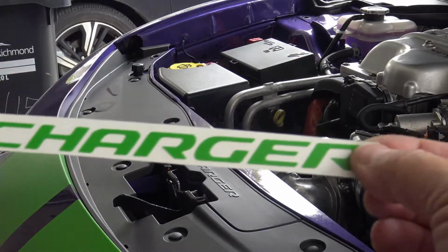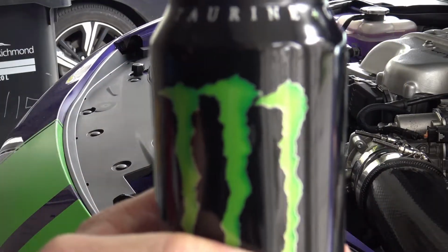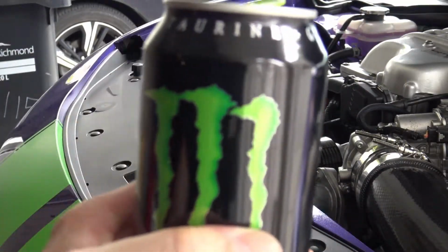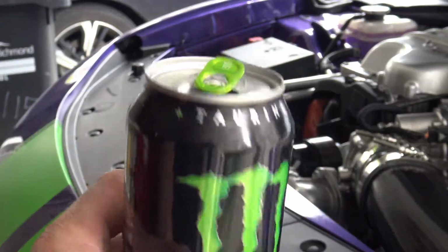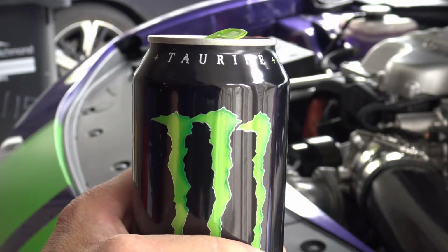Here is our charger decal. It's going to go right on there. Now, of course, this is maybe half a Monster can job. It's not going to be too hard, but it's still going to require the services of a Monster.